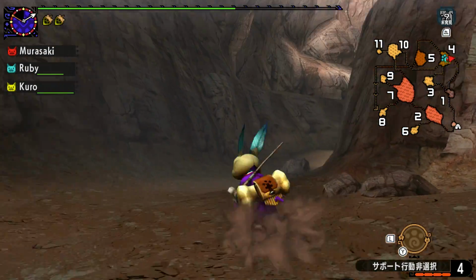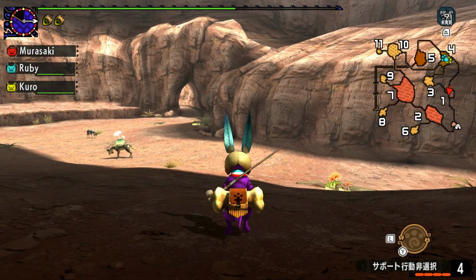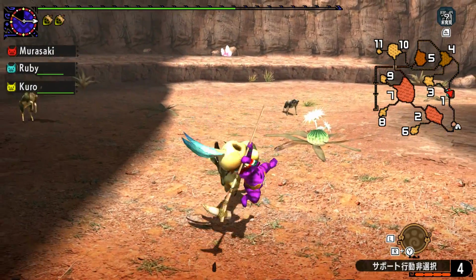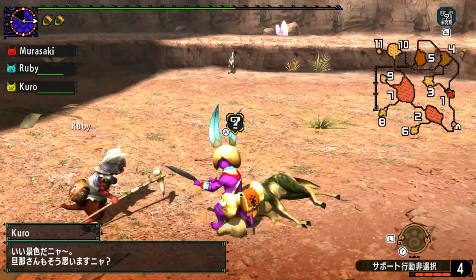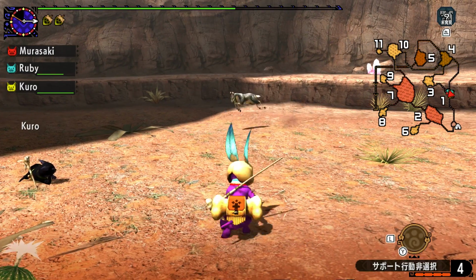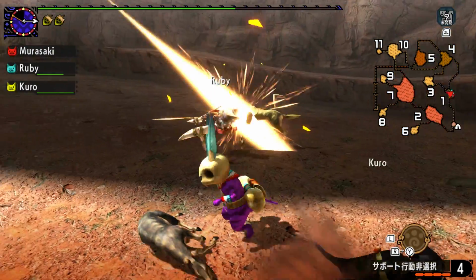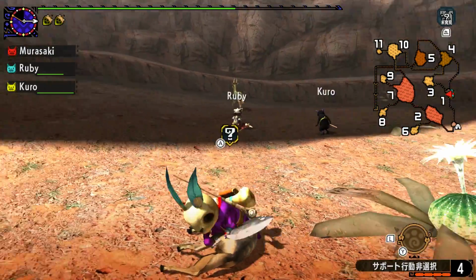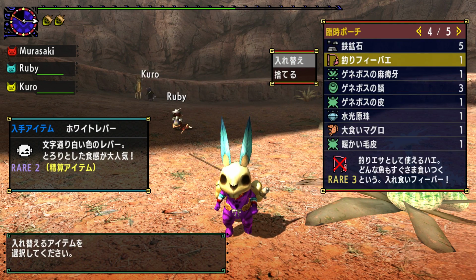The little area off to the side here is pretty simple. Oh, there's a little Kelby. Picking on them, because I got the extra item space, why not? Oh, it's a white liver. Let's see, we get rid of the bait.